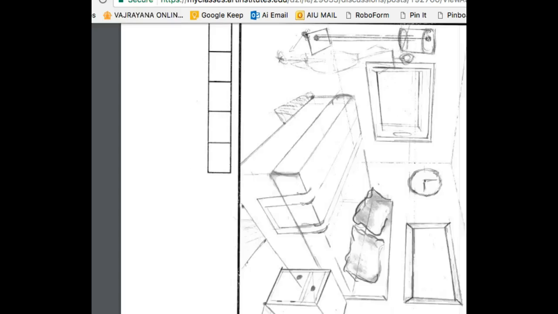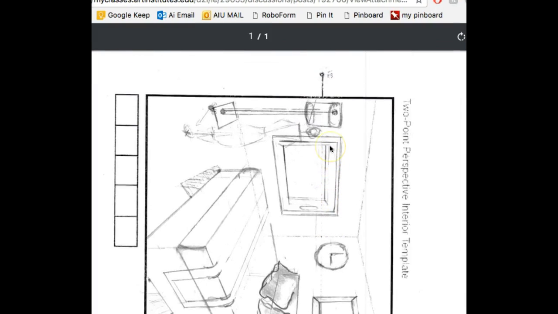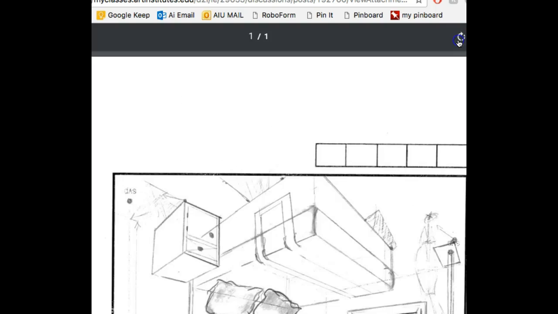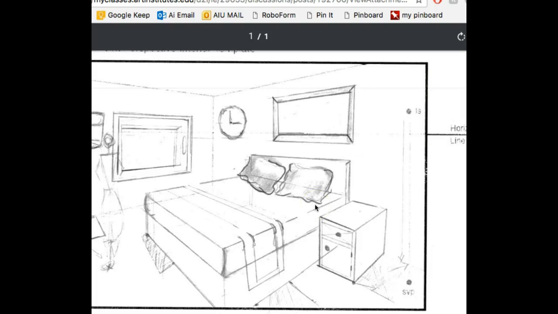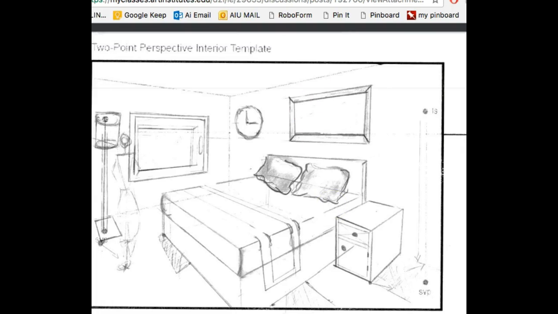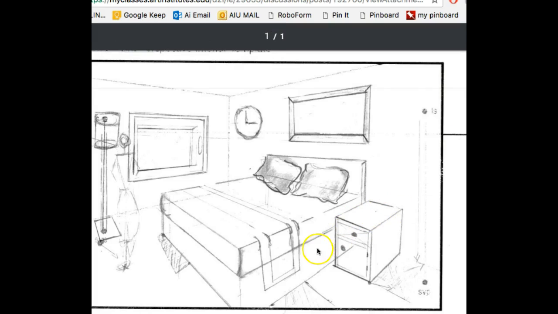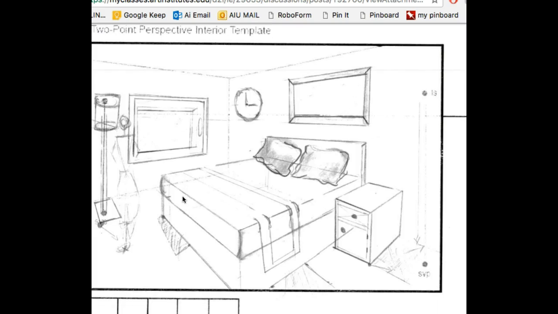I'm just kind of going back to what you did here with the previous drawing. Let's see if I can rotate this one a little bit so that we can look at it. And this drawing I think is so much stronger. I'm not quite sure why you changed, because this is actually working pretty well. The only thing that I think you needed to do here was work on the cast shadows, but it's a really pretty nice drawing. So if you maybe want to email me or put a comment in about what happened, maybe sometimes drawings get ruined or things like that. But if you can, I would actually just redo this if you don't have this drawing anymore and shade this in.